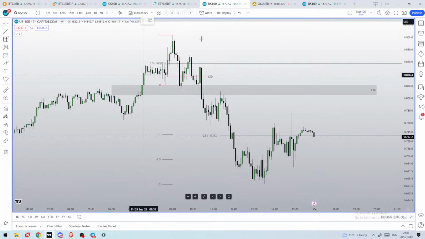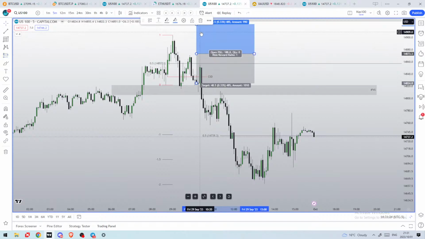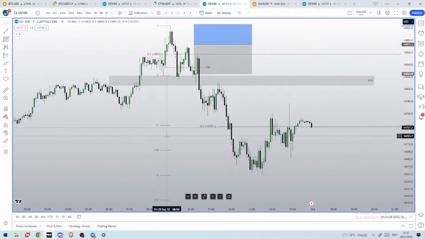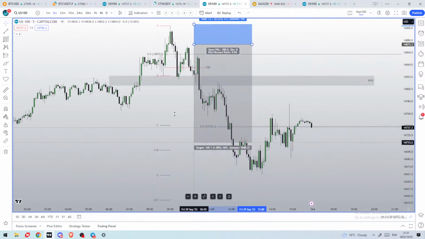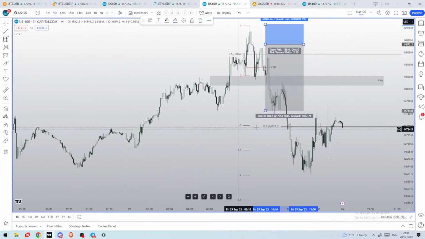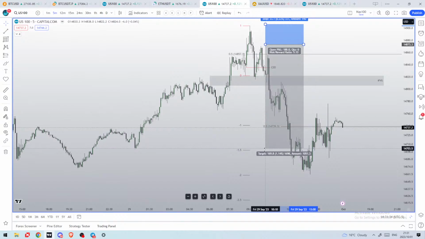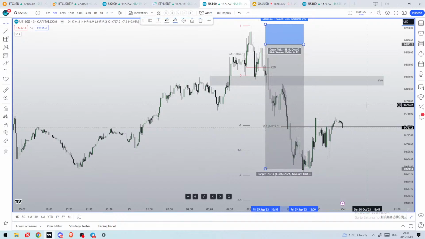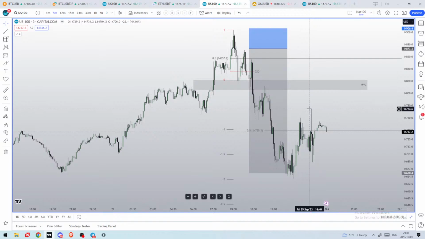Your setup could be something like this, right? Stops above the high. I put Dexter's fibs on here, and then you could target either a low to the left there, any of these lows here. It's all up to you. That could have been a trade idea there. It's actually a trade that I took on Friday, 3:15 a.m.